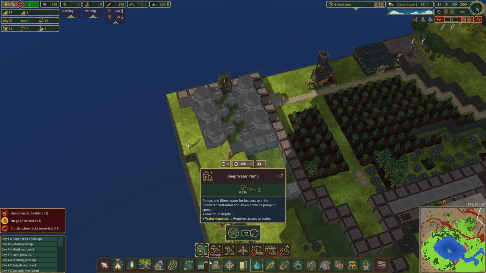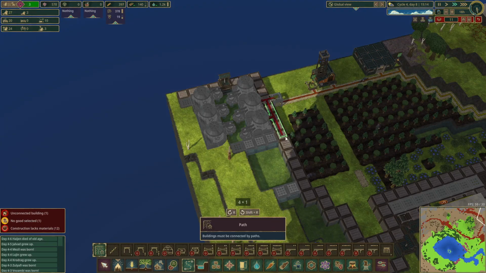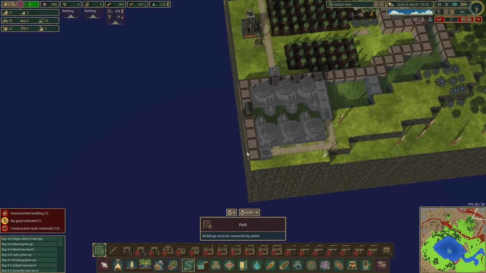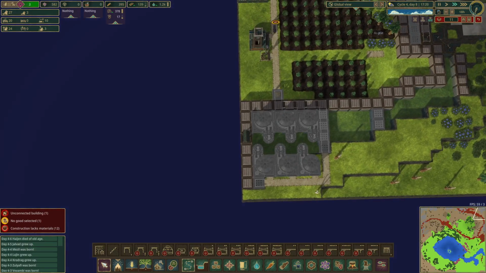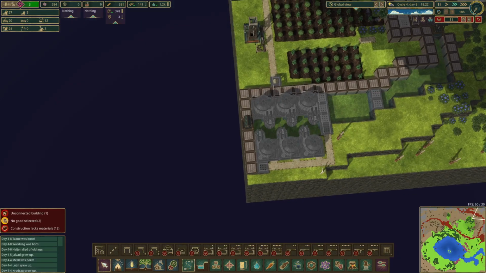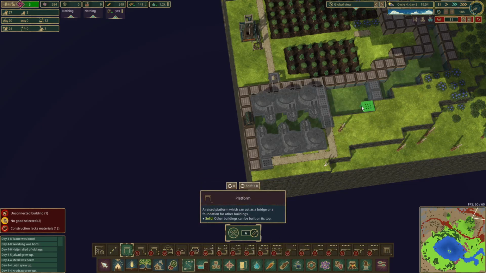Beautiful. And then we'll just bring a path right straight along here. Perfect. Okay, and then we can throw in that fluid dump we need to keep this going. So let's see here. It doesn't really matter where, I don't think. We put him right there.